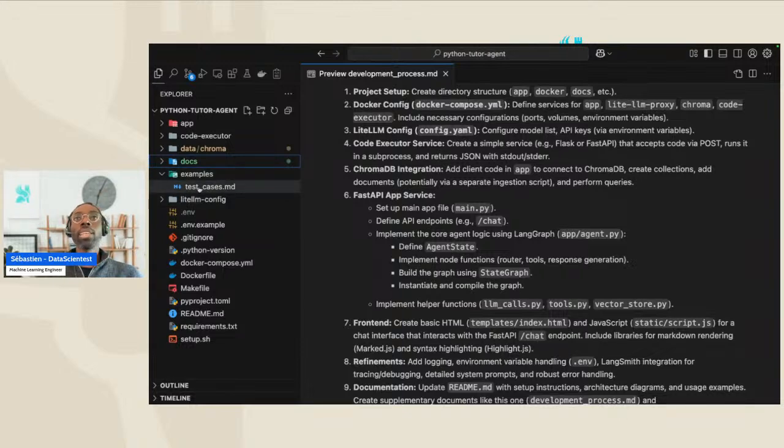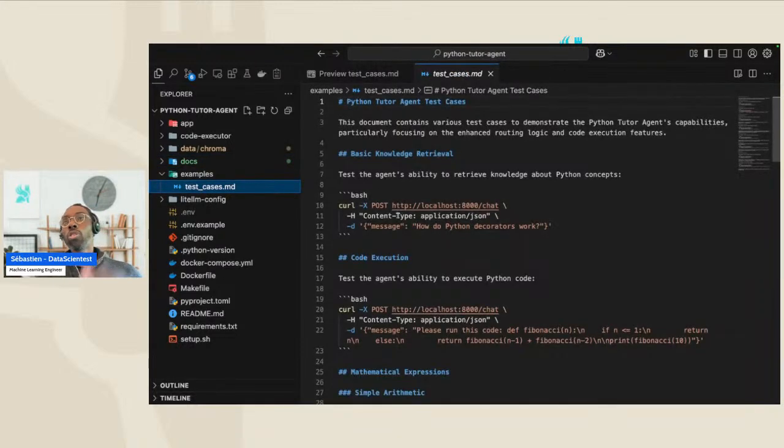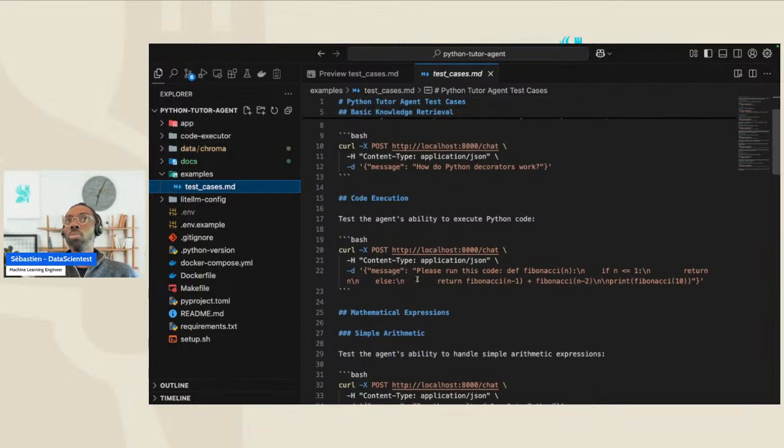I have some test cases because, since I'm using microservices, I have a front end, but since I have an API, I can send query requests to my API. So I have two ways of using my app. I can use it from the front end, or I can use it programmatically.